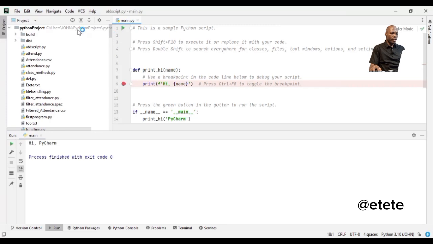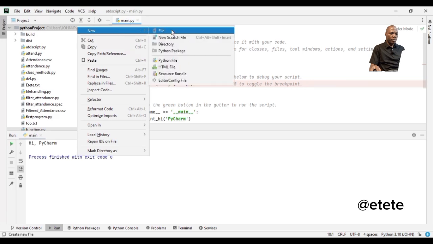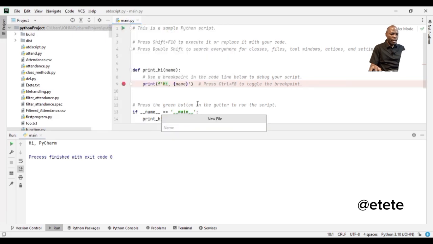Now, let's just create a new file, and then we'll say class_variable.py.